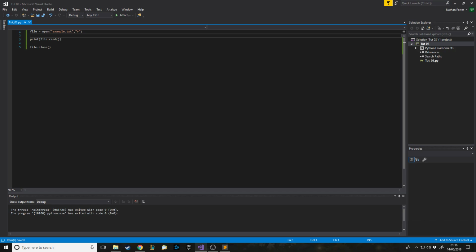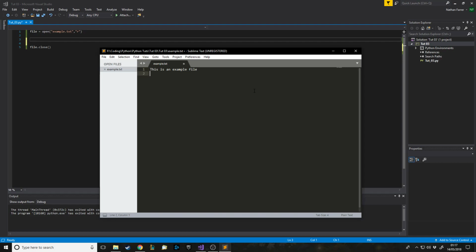So we've got this open, and what we can do is add more lines. Sorry, this is line 2. Here is some more text. Hello world, how are you doing? Whatever you want.